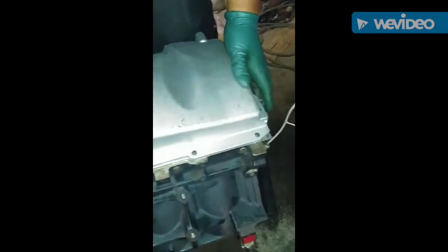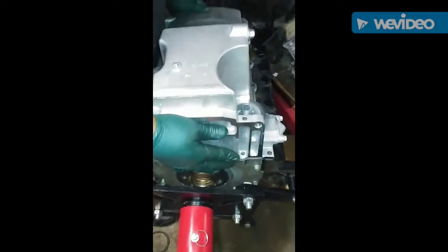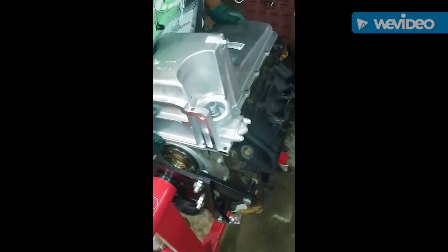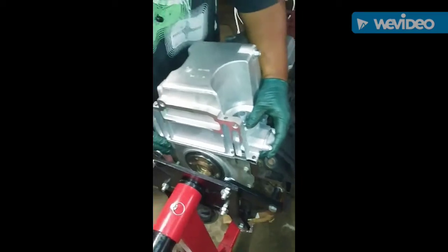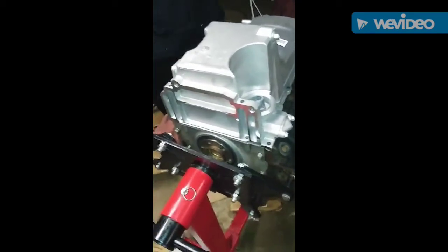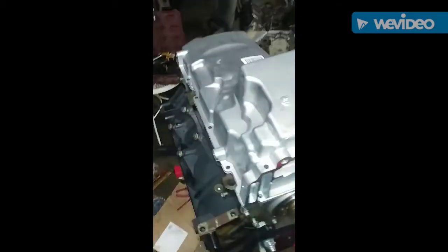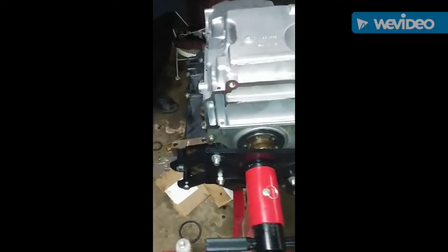I'm trying to help you out not to do it, because this right here, man, that's rough. That's rough to have to put that oil pan on, pull it off, put another one on, pull it off, put another one on. I probably went through about 3 or 4 oil pans before I figured out that this was the oil pan that we needed right here. But again, this is a muscle car oil pan. That's what they call it. Anybody you say anything about a muscle car oil pan, they'll know exactly what you're talking about. So just save you some money.